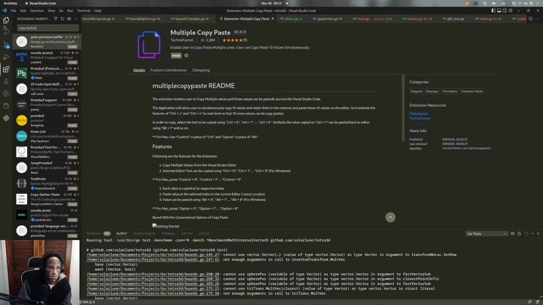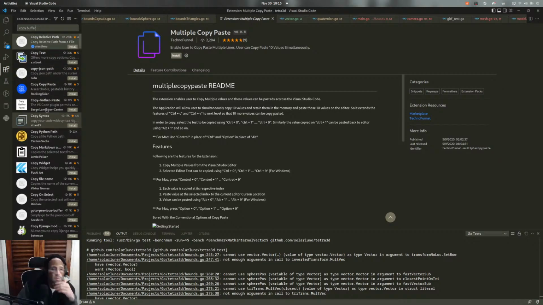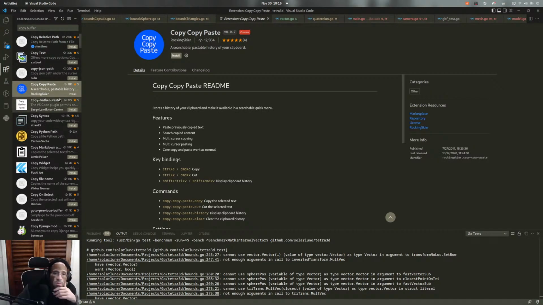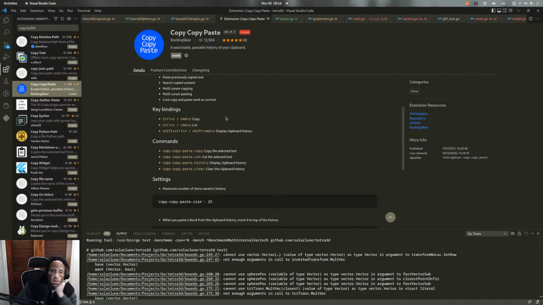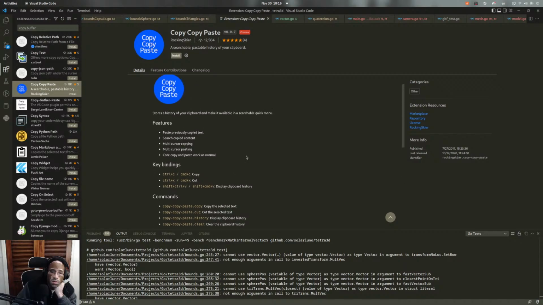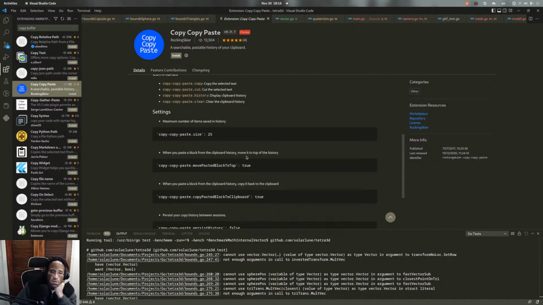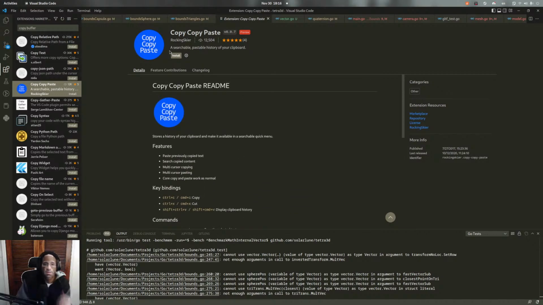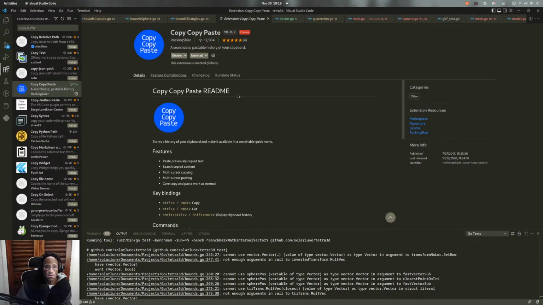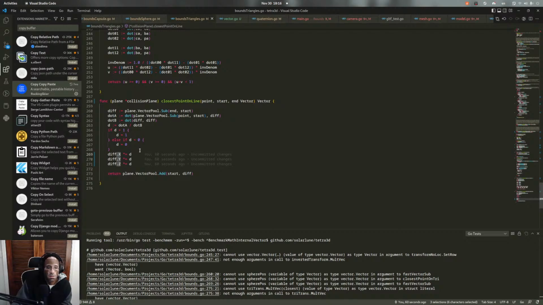Copy buffer. A searchable, pasteable history of your clipboard. Control Shift V to display your clipboard history. All right, this sounds like what I want. Let's see. Nothing in your clipboard history. Okay, so I want to copy.